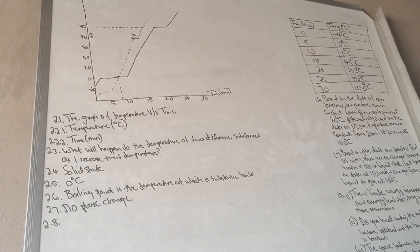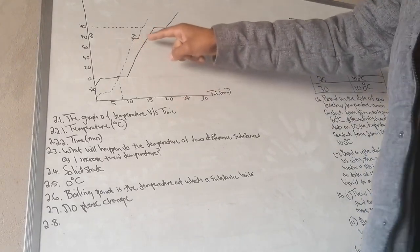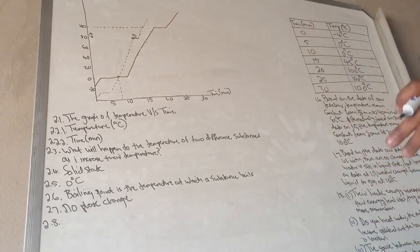Explain why the temperature does not rise at section B. Why is there no temperature rise at section B? This is fascinating. It's not rising at B for a certain period of time, but after that, it keeps on rising. So why is it not rising at section B? What could be a possibility for that, of this substance that we don't know what it is?